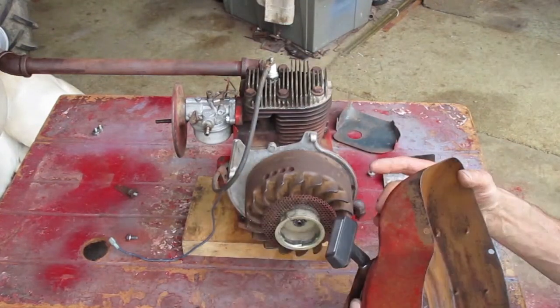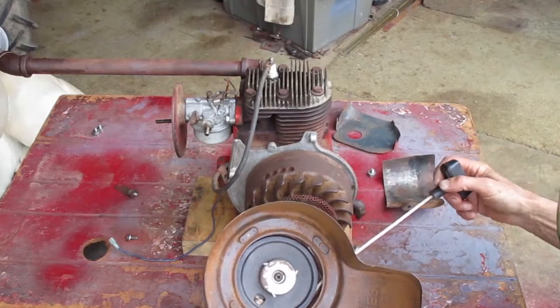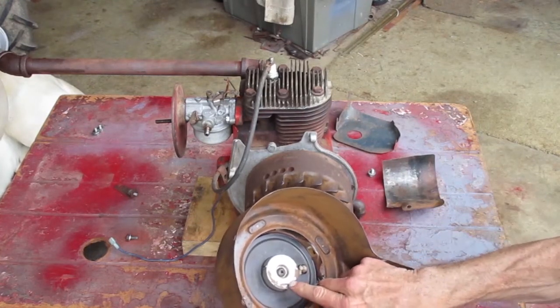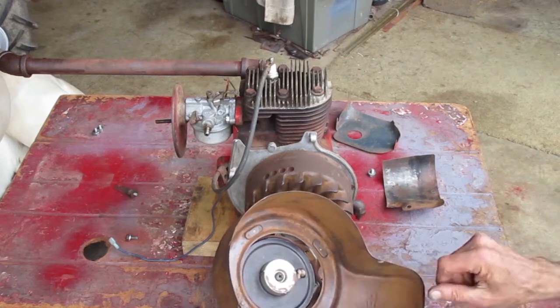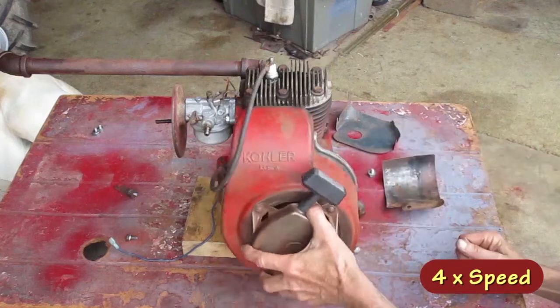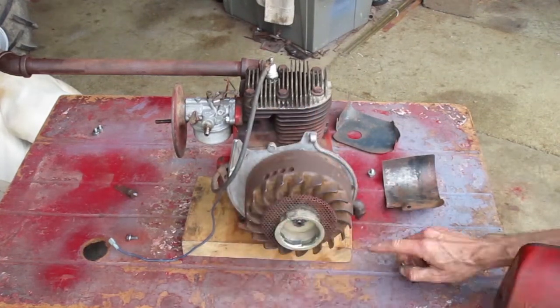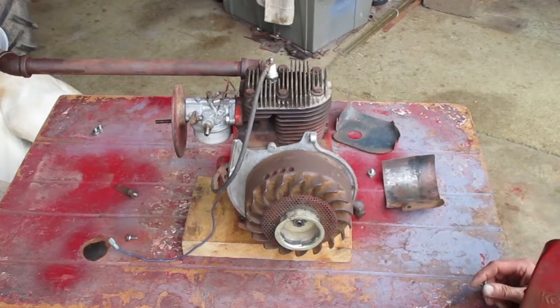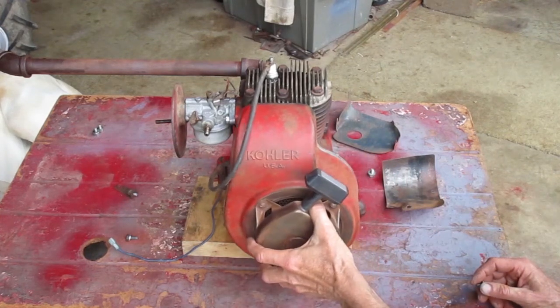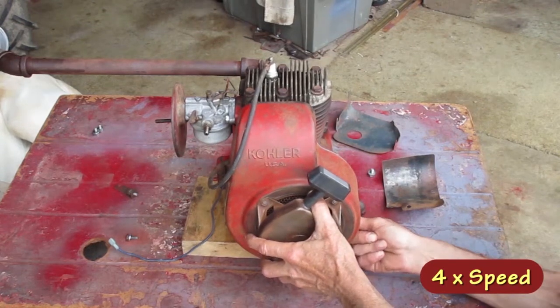I didn't mess with the pull starter because it works good already. It looks like somebody worked on it and numbered the pieces before they took it apart. This bolt on the lower right side has to be shorter than the rest of them. If that bolt's too long, it'll hit the flywheel.